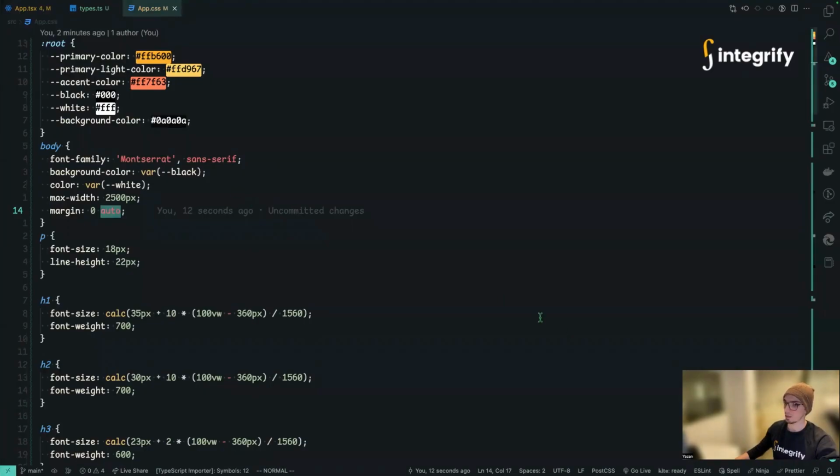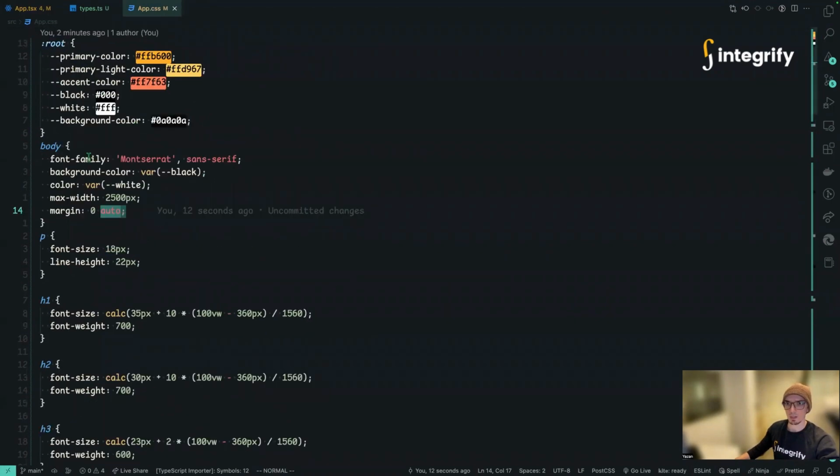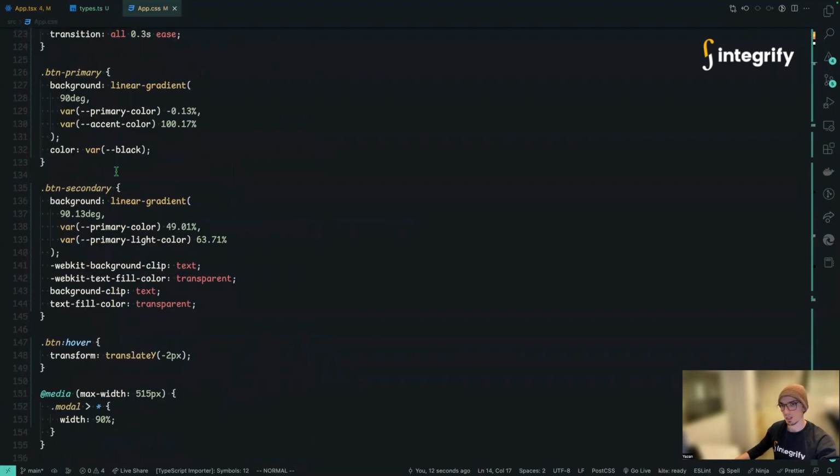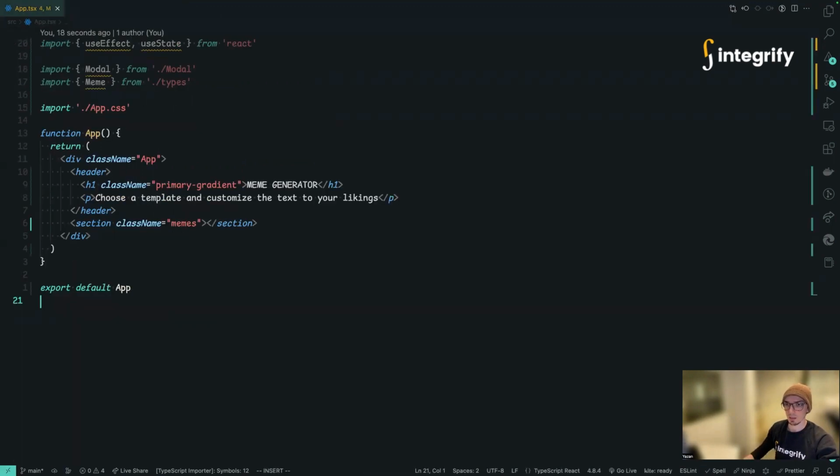Before we start, there's some kind of template here for us. We have a couple of classes, so we don't need to worry about setting up styles, because the main focus here is how we can display this using React and TypeScript. We have one type, which is our main type, the meme type, and we're going to inherit or take whatever properties we need from that specific one. So with that in mind, let's get started.